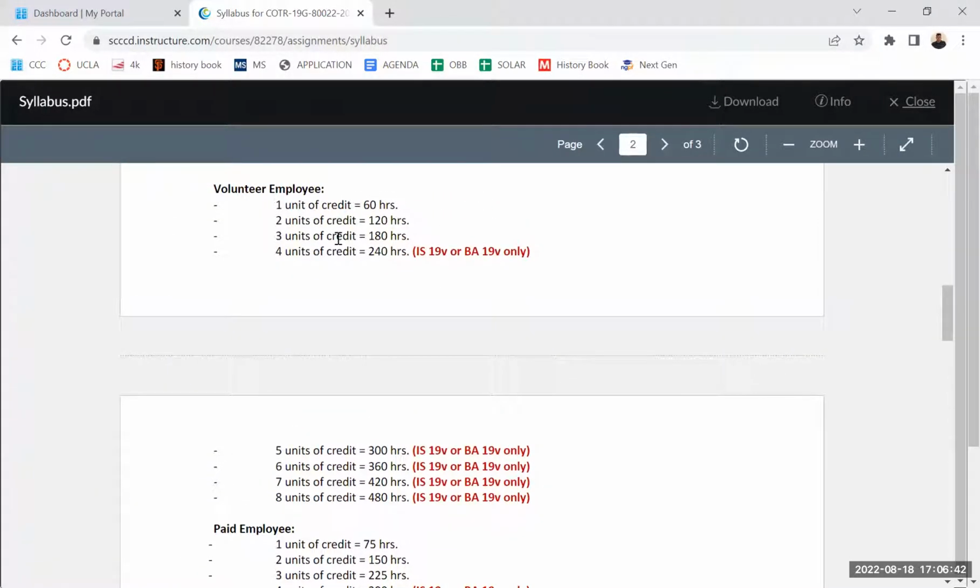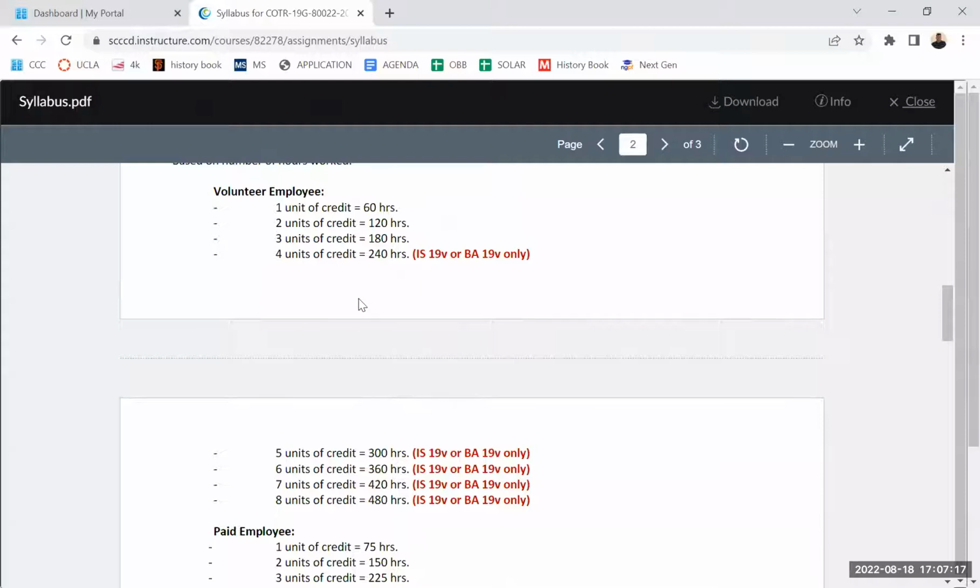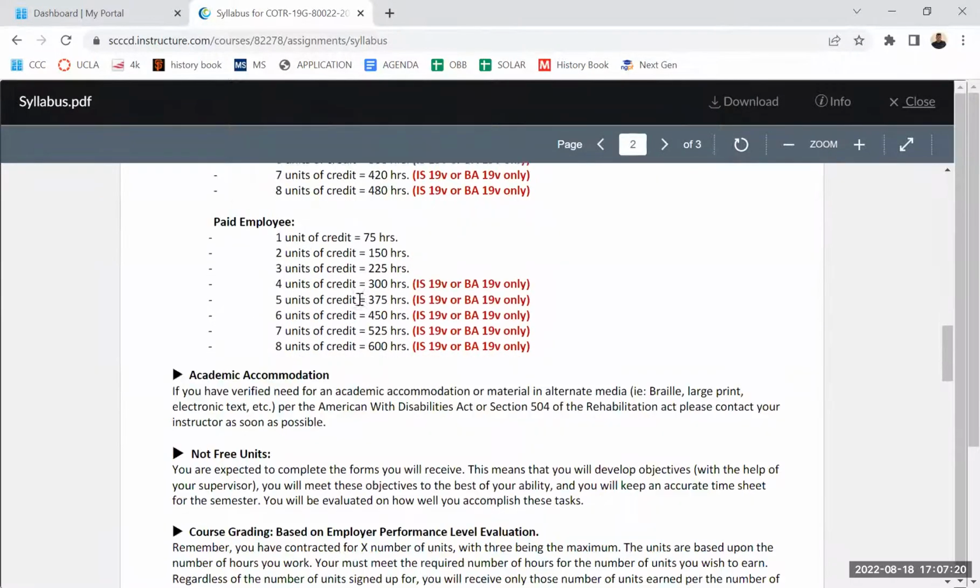The only other thing that I would say about credits is if you're close and you're not sure if you're going to make it, but you're going to be kind of on the border, communicate with your instructor as early as you can, because there's a few things we can do. I had a student that came within about 15 hours. So I was able to give an alternate assignment to make up some of those hours. Now we can't make up 60 or 70 hours, but if you're close, we can do something, but we don't know what's going to happen if you're not communicating with us. So communicate with your instructors, and here are the different amounts of hours you have to work to get the credits.